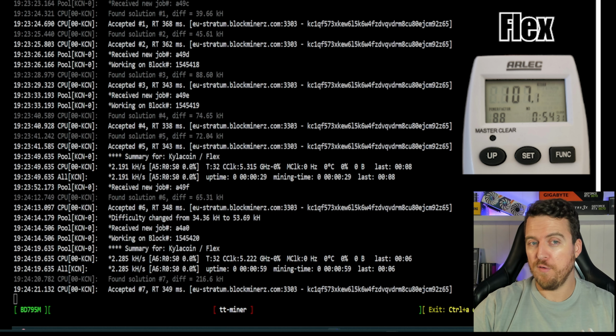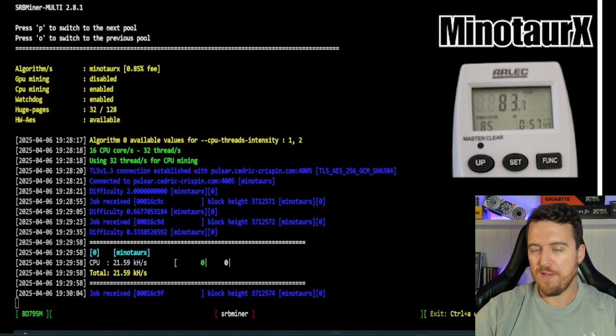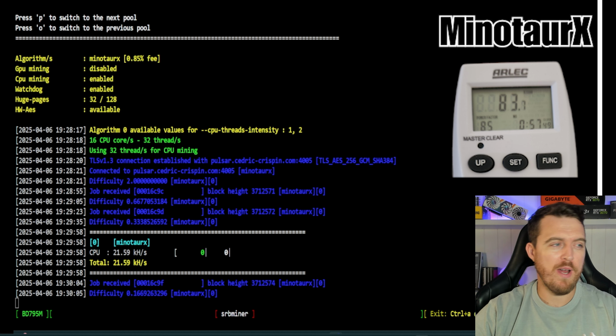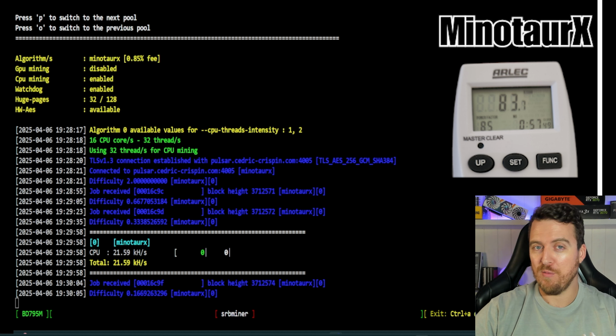And remember, there is also Lincoin on the Flex algorithm, so we'll check out the numbers for that, but just under 2.3 kilohash on the Flex algo. Next up, Pulsar Coin on the Minotaur X algorithm, a reasonably new algorithm, 21.59 kilohash, so really, really good hash rate on this for just 83 watts. So super, super low power. Let's see if we can eke out some profits with Pulsar Coin, because it is one that I'm interested in, but we'll wait till the end and find out.